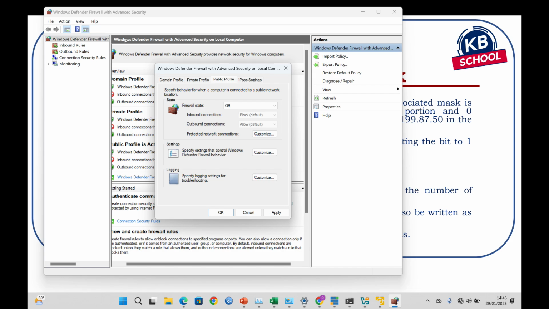Scroll up. Did you close it? No, I'm not closing. Open it back. Is it showing off now for the public profile? Yeah. All right. So you can go back now and ping. It's off now. Go to the ping. Ping him. You can use up arrow to remember your last command. Just press up arrow.